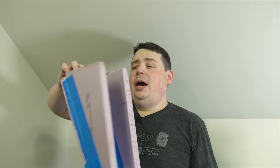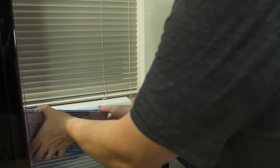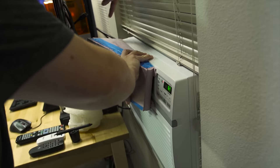So I'm going to put a little bit more tape down here. So this is our prototype that we put together. And if my measurements were correct, we should be able to position this over the mouth of the air conditioner like so. And in theory, air should be just blasting out this other side. And it is. Okay. We did something right.